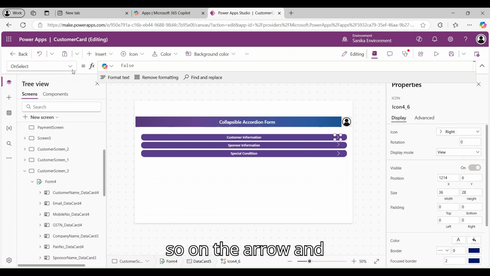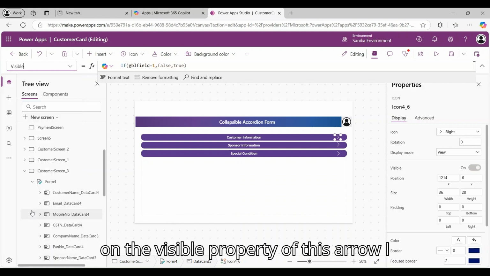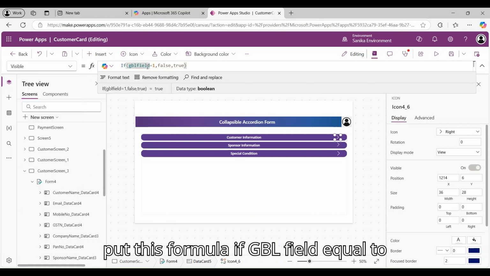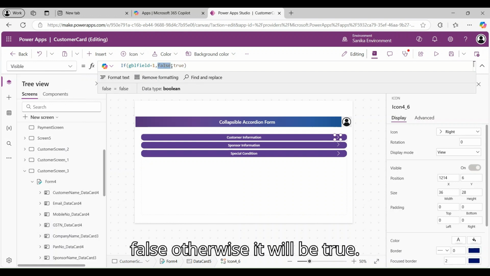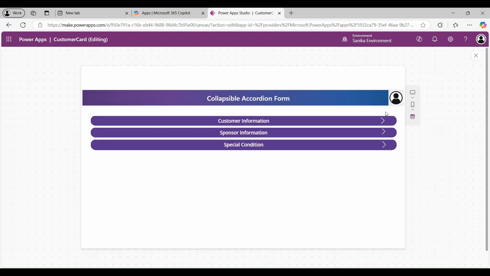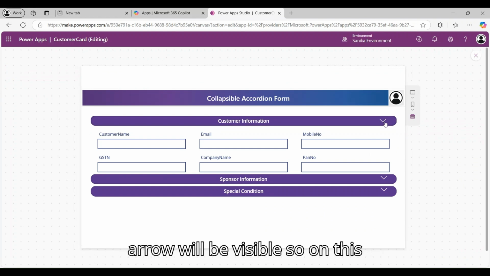On the Visible property of this arrow, I put this formula: if GBL_field equals 1, then this will be false, otherwise it will be true. When I click on this button, the down arrow will be visible.